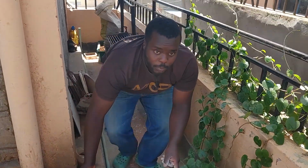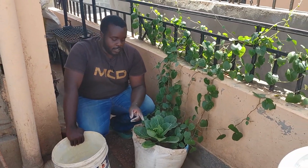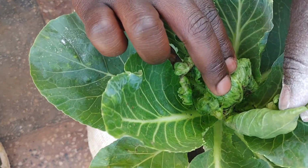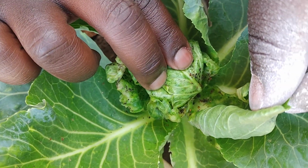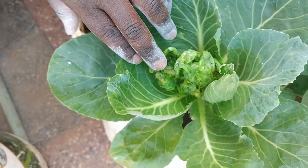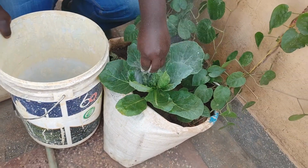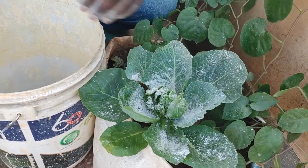Two days ago I sprayed this one with a solution of pepper and garlic. If I can just come close, you can see aphids were camping inside here. There were very many. After spraying that solution of peppers and garlic, all these black bits are dead aphids. So after I've killed them, I'm now going to spray them with this wood ash, just as a prevention, to make sure that they don't come back. Once you put it like that, the pests will not come back and the cabbage will be free.